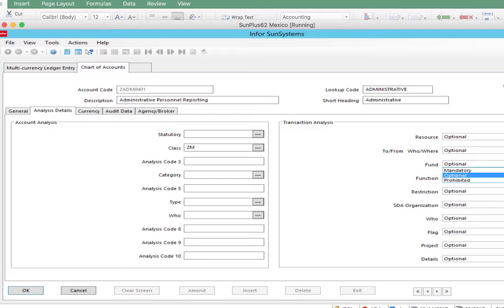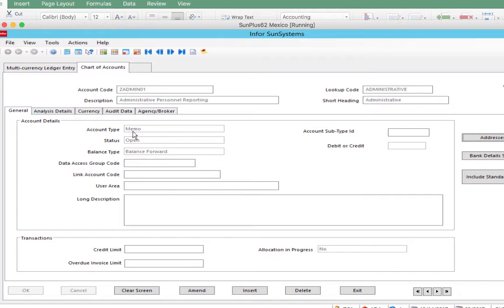So we go fund, function, and who are mandatory, and we're good to go, and we go OK. All right, and so we have the mandatory fund, function, and who, and we have class there, and just double checking that it shows memo there. Very important, and we've got it.